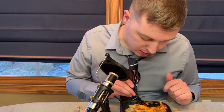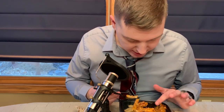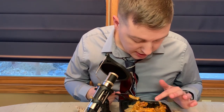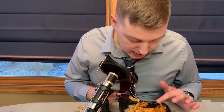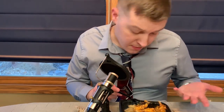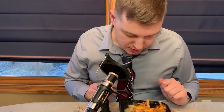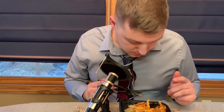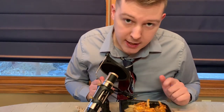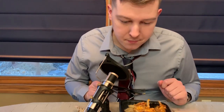The one thing I will say, a negative comment, is that the chili and the cheese could be distributed more evenly through the fries. It's kind of just moved to the left, which I don't really like. So for the chili cheese fries, a little bit down on my scale, I'll give them a 3.8 out of 5 stars. Still high, but still average.